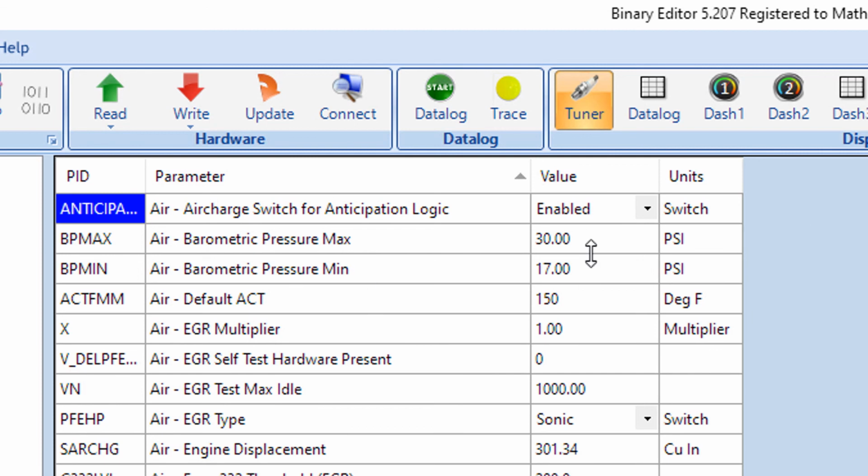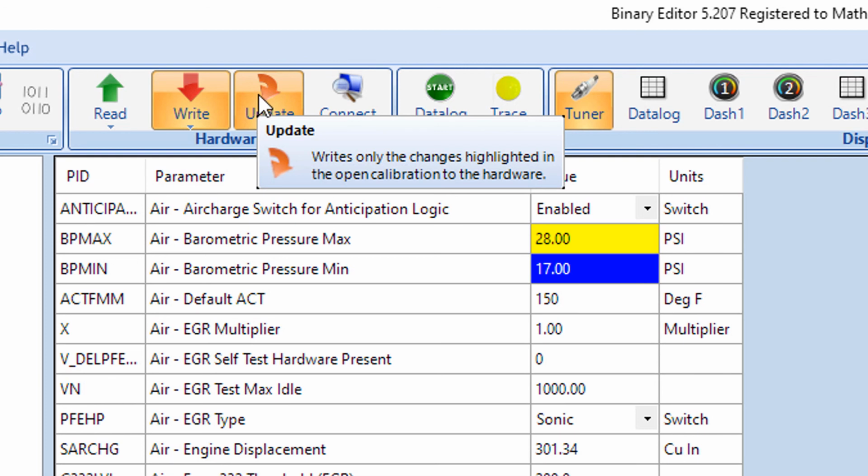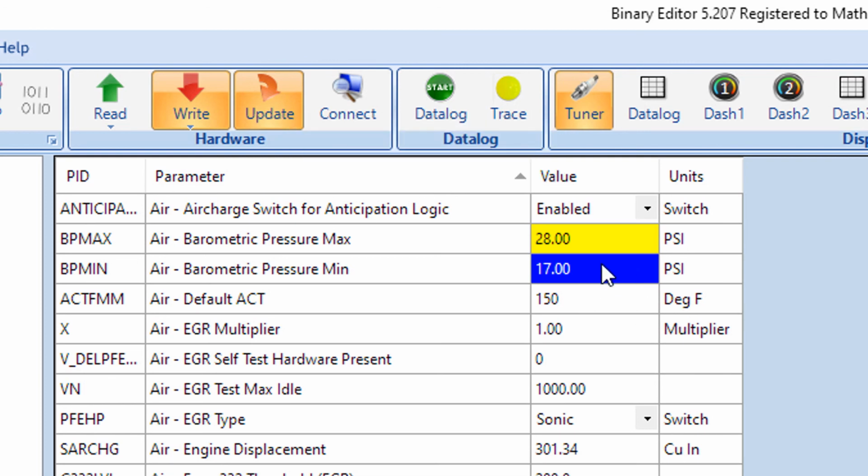So if the car was running right now and I go in and change a number, it doesn't really matter what it is, you notice that the write and the update buttons light up. If I hit this update button, it'll take any of the changes that are currently highlighted within the tune, anywhere in the tune you've gone, and it applies all those changes in real time. So it's a really nice way to make instant changes without having to turn the car off and back on. That's what it's there for. It's not going to hurt anything, and you can update it anytime.